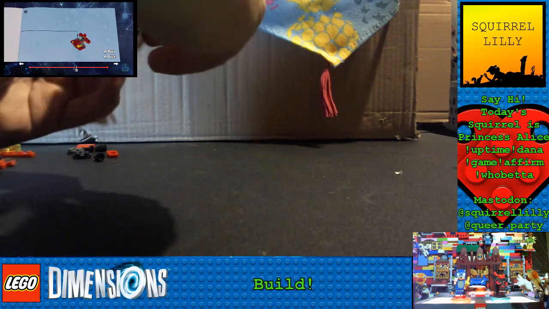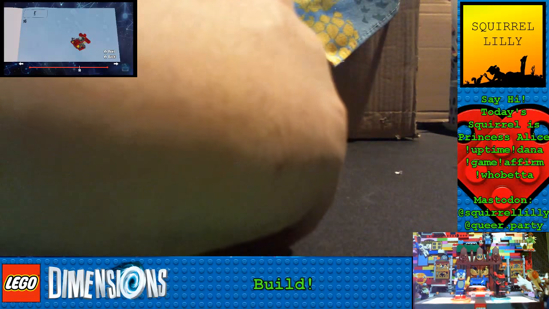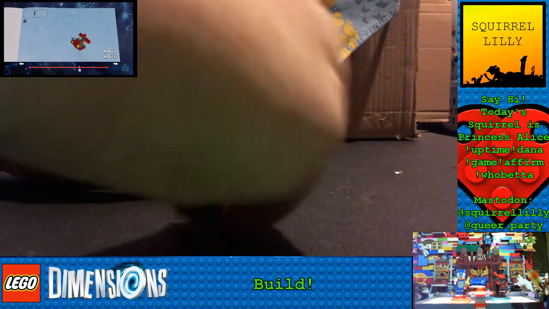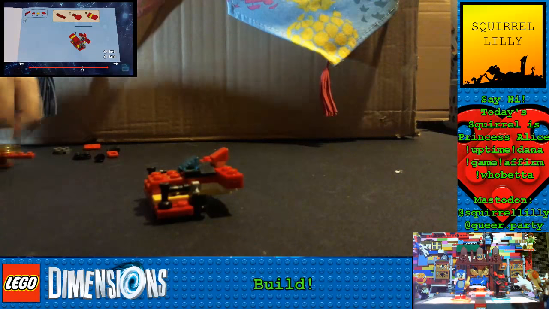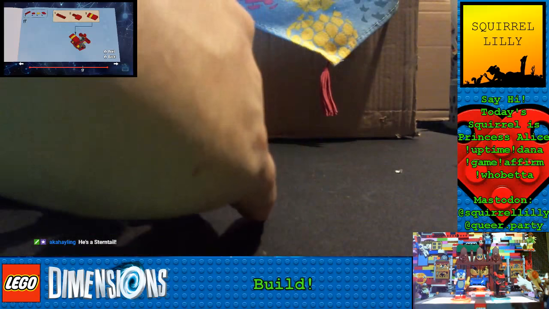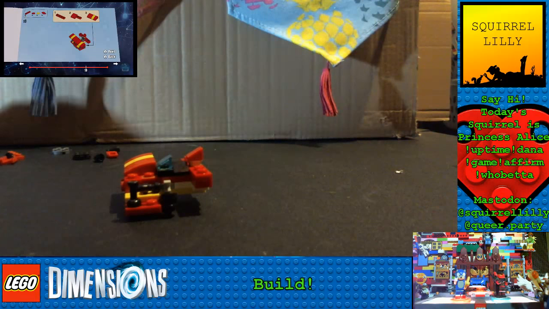Okay, and this clips on right here. Thank you. This tail's a little crooked. Just like my Pibbles. Sonic Adventure, he stood on the back of the plane. That's true. He stands on the front in Sonic 3. And Sonic 2, I believe, as well.